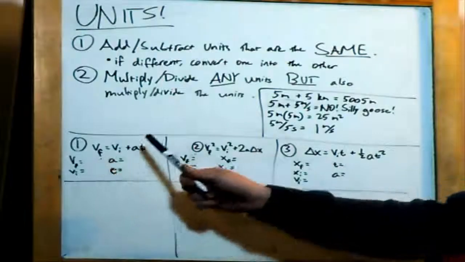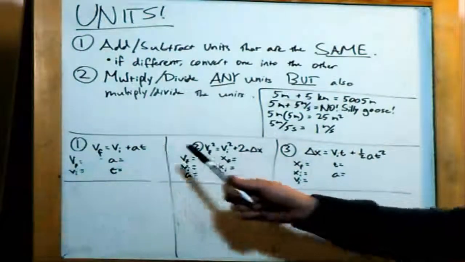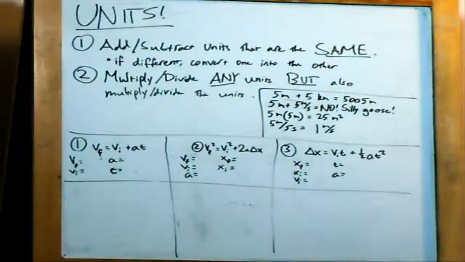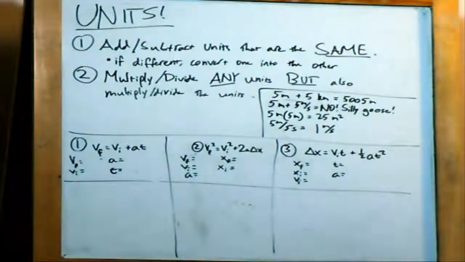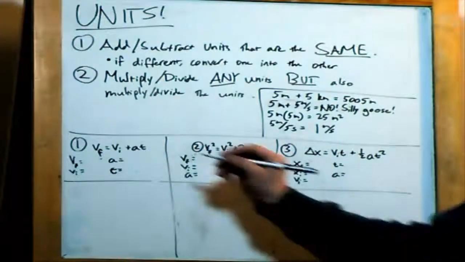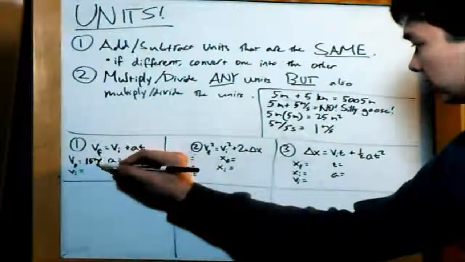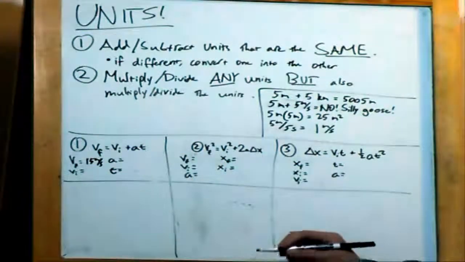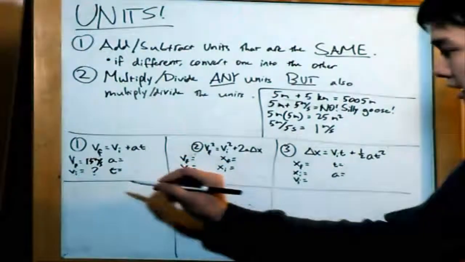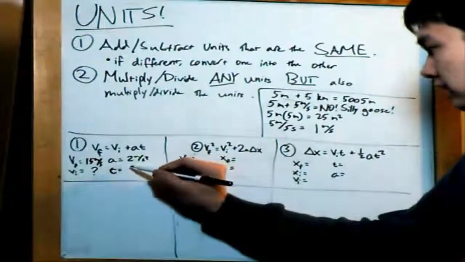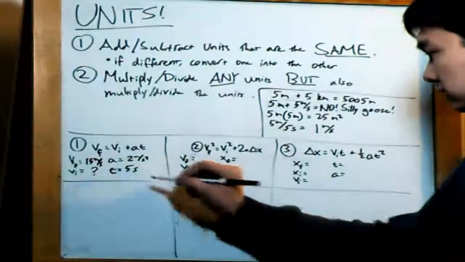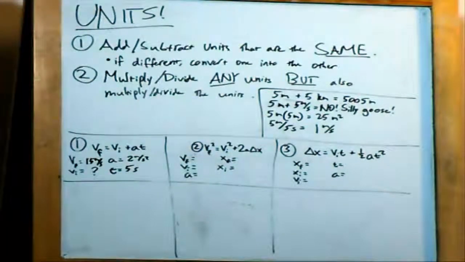Final velocity equals initial velocity plus acceleration times time. So in order to solve this equation, we'll need at least all but one of these variables: final velocity, initial velocity, acceleration, and time. So let's say you have an object, and its final velocity was 15 meters per second. Let's also say that we don't know its initial velocity, but we do know it had an acceleration of 2 meters per second squared over a time of, say, 5 seconds. Well, that's enough to solve this equation.